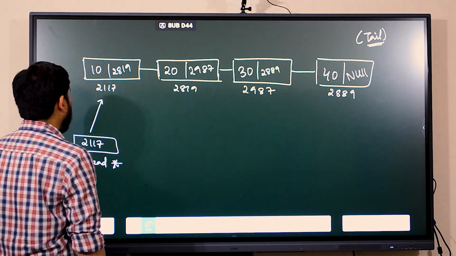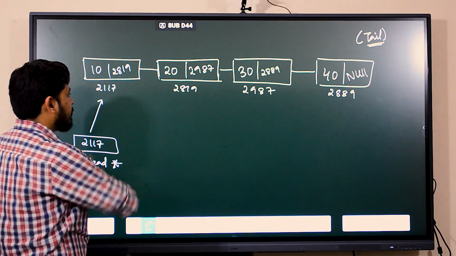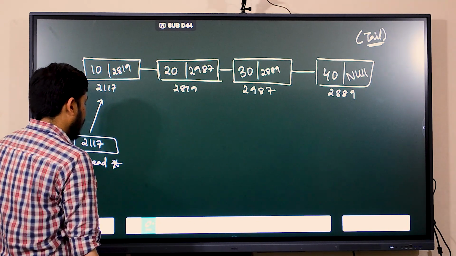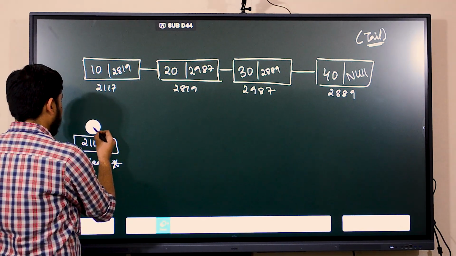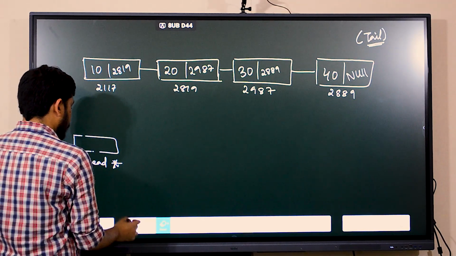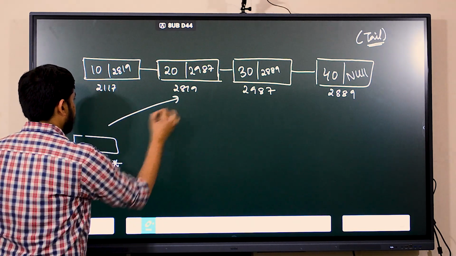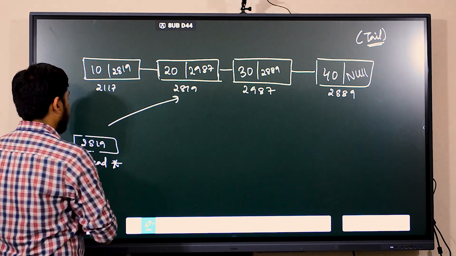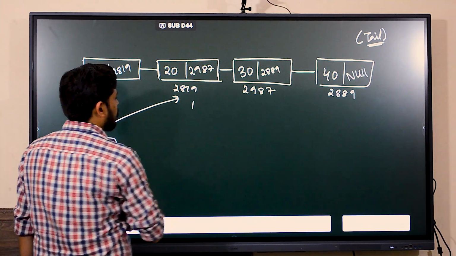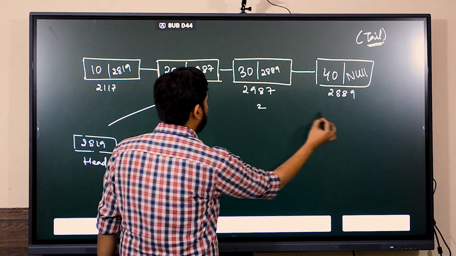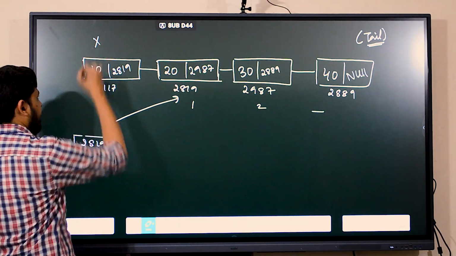All right guys, now this is how your linked list looks. Now let's say I move this head to 2819. In this case, what will happen? This will become the first node, this will become the second node, and so on. This node will not be taken into consideration.